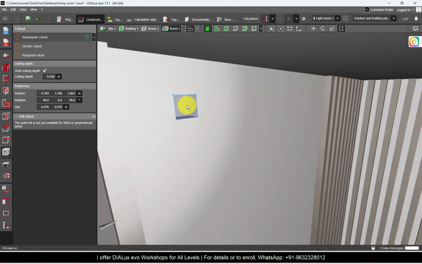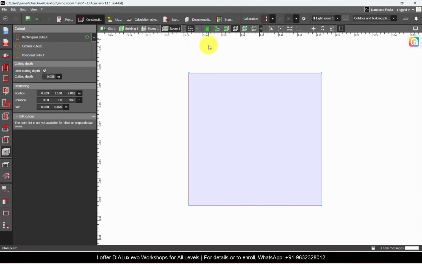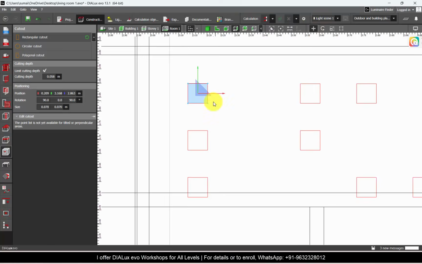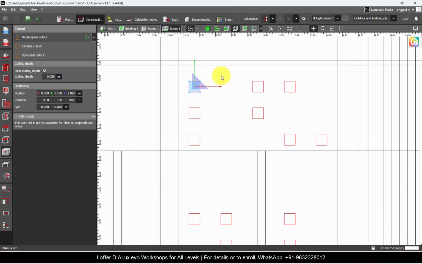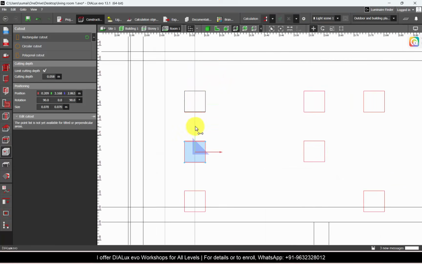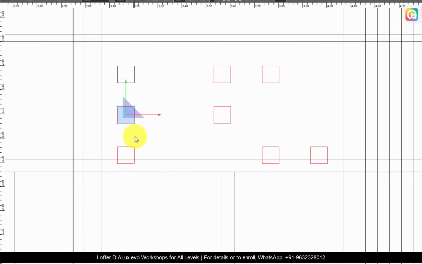Okay, once this is done, you'll go to the side views. Okay, from here you can just copy this, Control C, Control V, and position it properly.